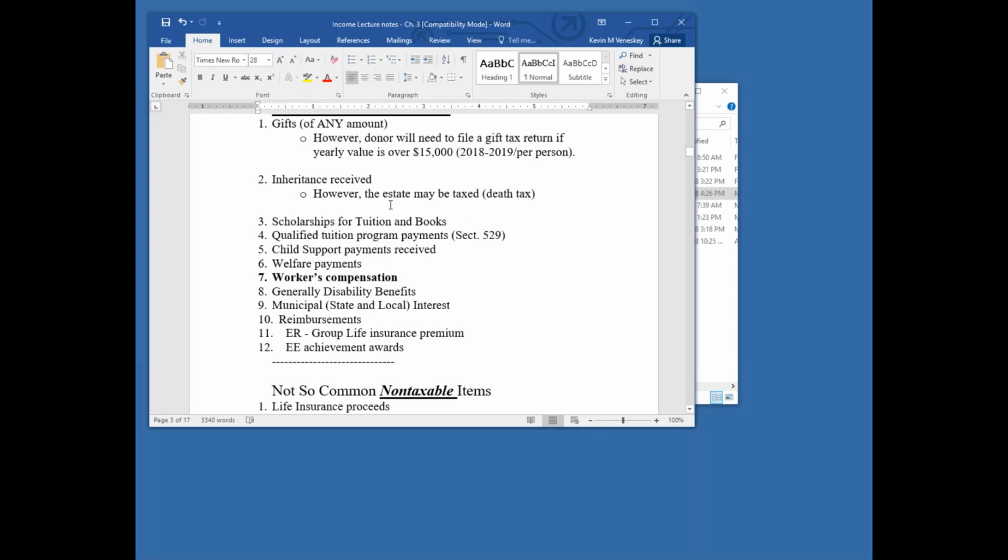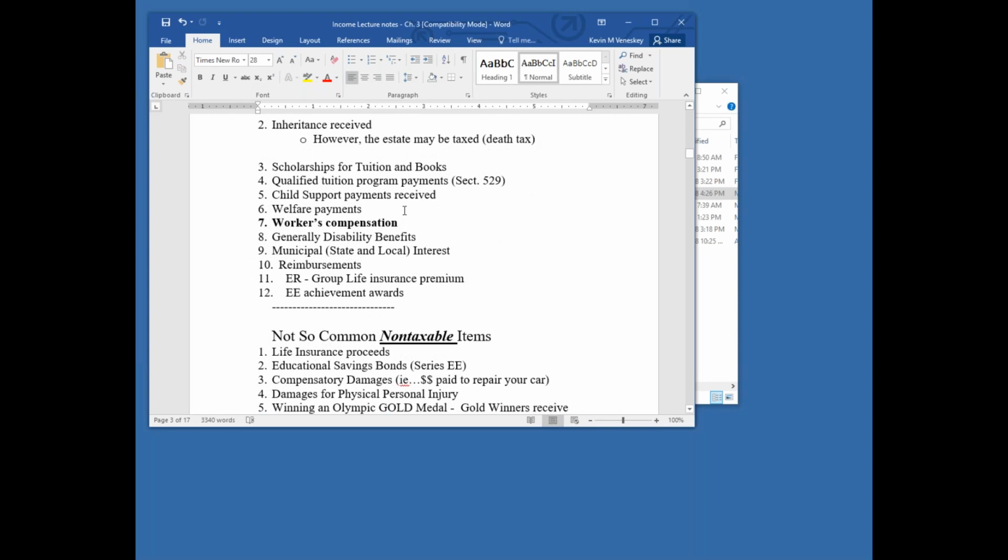And inheritance, nope, you don't have to do anything with that either. That's already taken care of, if any, at the estate level before you get the money. Any money you receive as an inheritance is tax-free. Anytime you receive a scholarship that goes directly towards tuition or books, tax-free. Now, the caveat there is if you receive a scholarship and it's more than your tuition and books, the amount that's left over that you still get and take as a refund is taxable. Lots of people do not know that and are very surprised when I show them that on their tax return when we do taxes here every year.